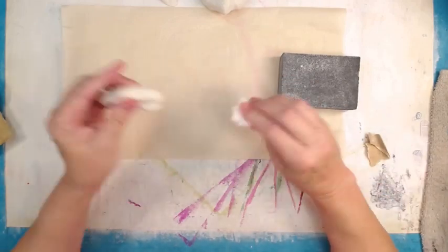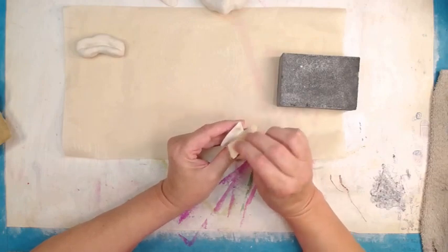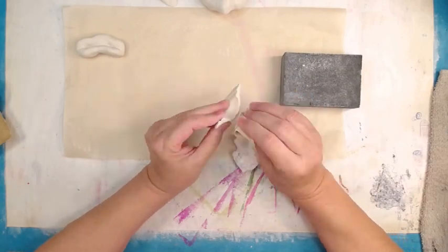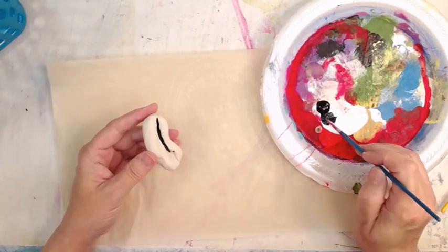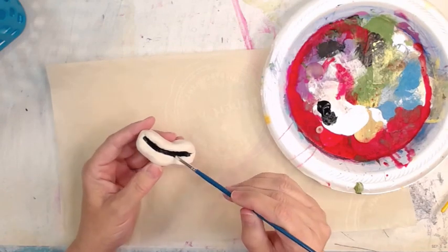And so we're just going to do that. Anyways, so I said I have a few other October-y projects. Oh, I'm doing some underpainting, y'all.